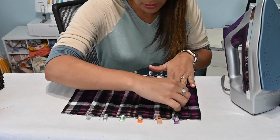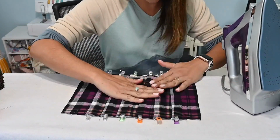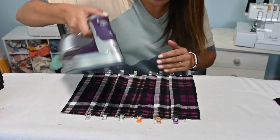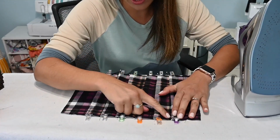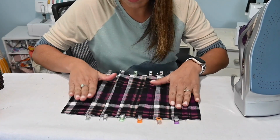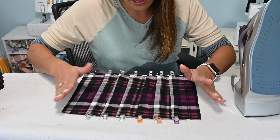Once we're done pleating all of it, I'm just going to remove these for now because I'm going to go ahead and give it a really good steam, because what we're going to do is sew. We're going to go over to the sewing machine, and this will be after I finish my front, well, my back, because this is my front. Whatever looks better, I'm going to use as my front.